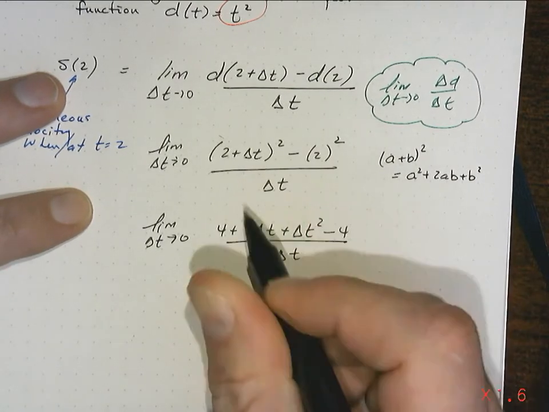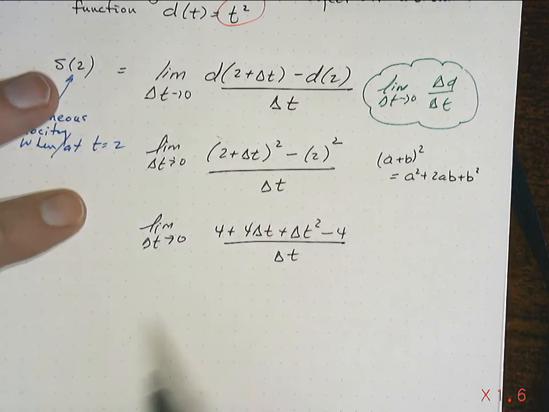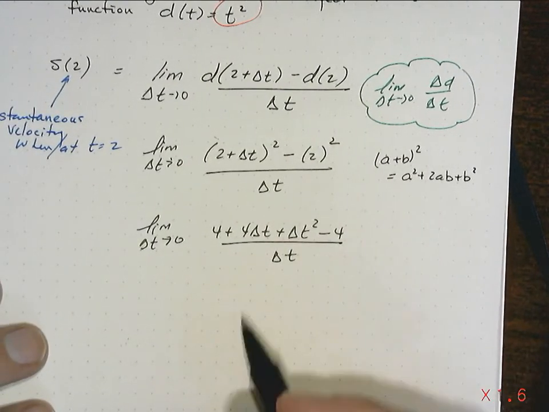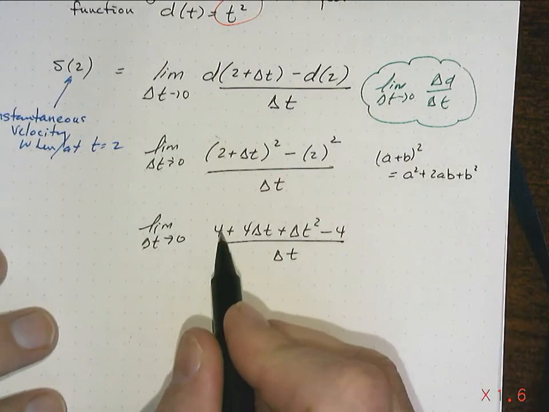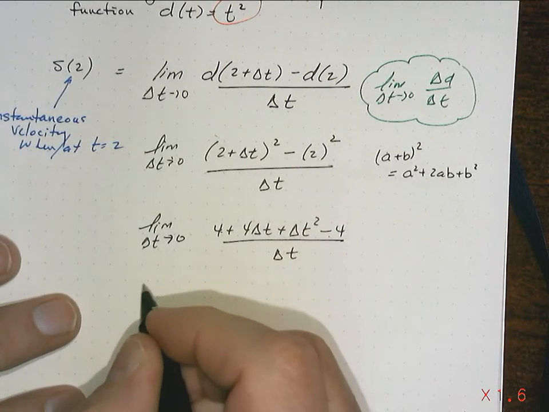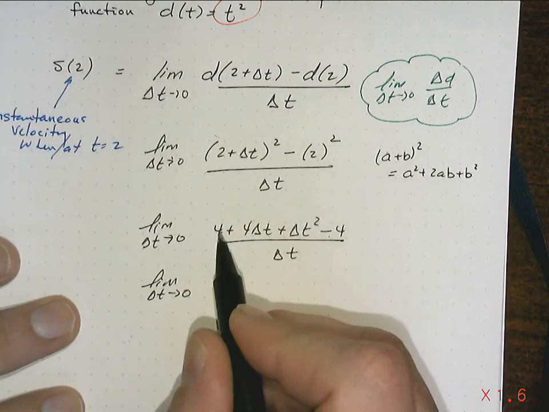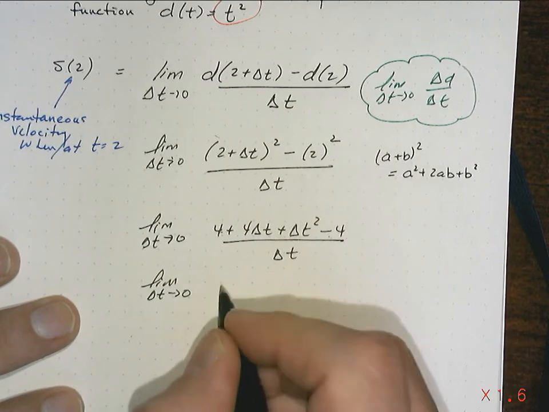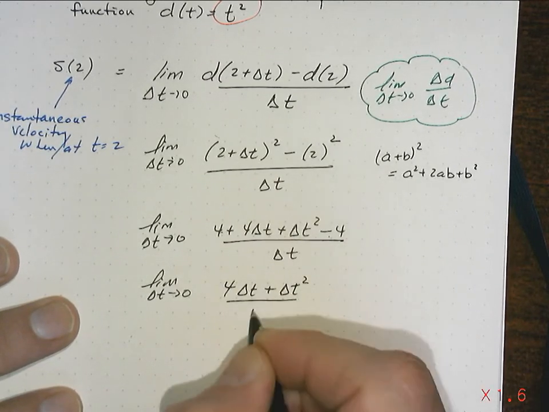of delta t. And if you're playing with little arrows and graphs and those lines, oh, this is going to be a harder question. And keep it out of my solution. Do it on another piece of paper somewhere. So what I have now is this 4 and this 4 are going to cancel each other out. It's positive 4, subtract 4. And this is 4 delta t plus delta t squared over delta t.